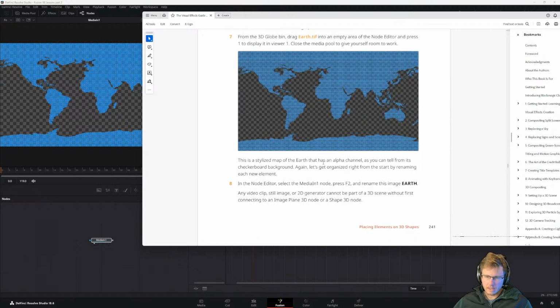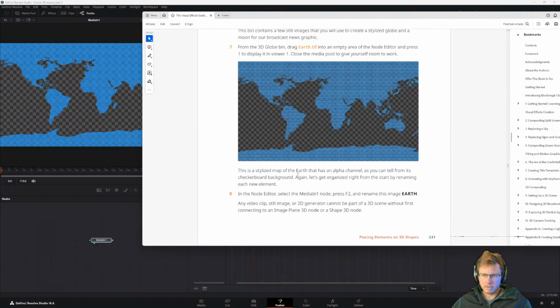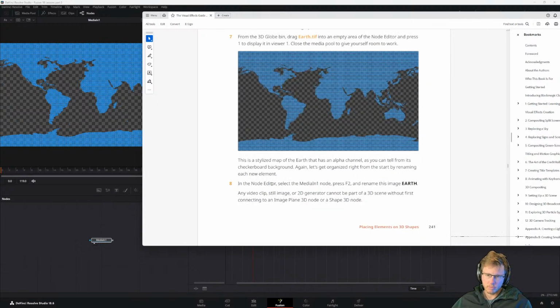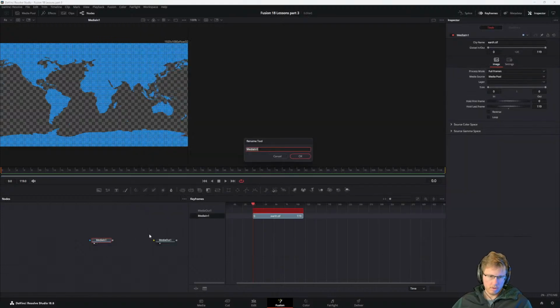And this is the stylized map of Earth that has an alpha channel, as you can tell from its checkerboard background. Again, let's get organized by starting with renaming. We're going to properly name this Earth, so we know what it is.